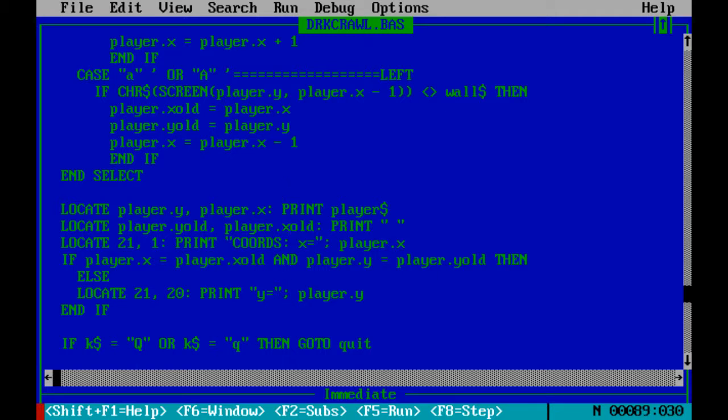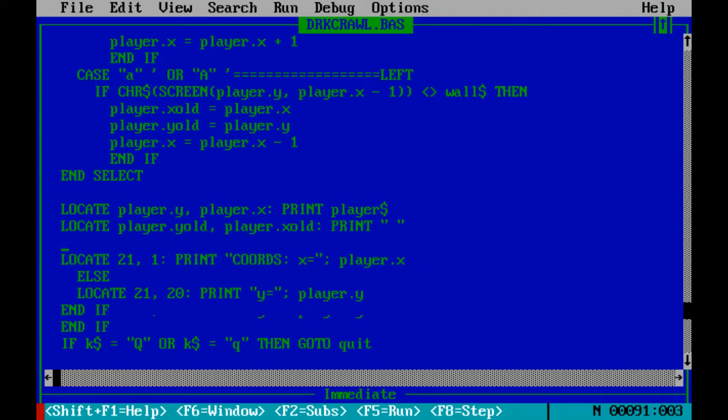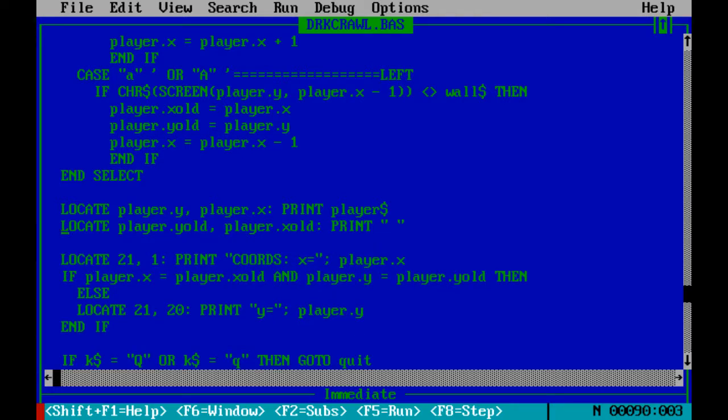So I want to push it slightly. That's interface, that's actual movement, and color, player color, I guess, if it's correct.